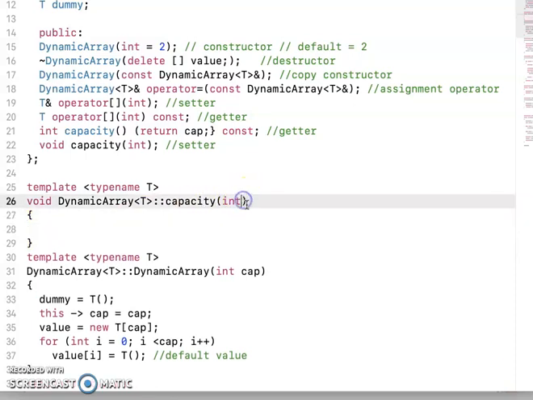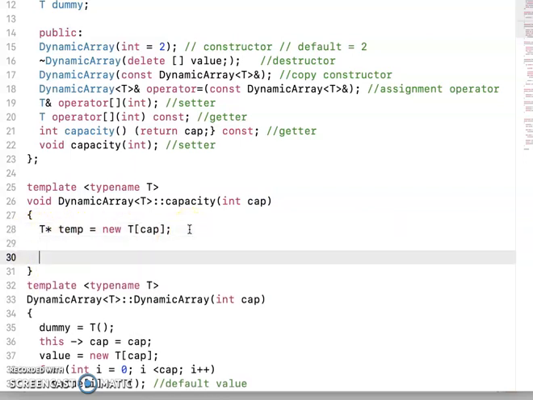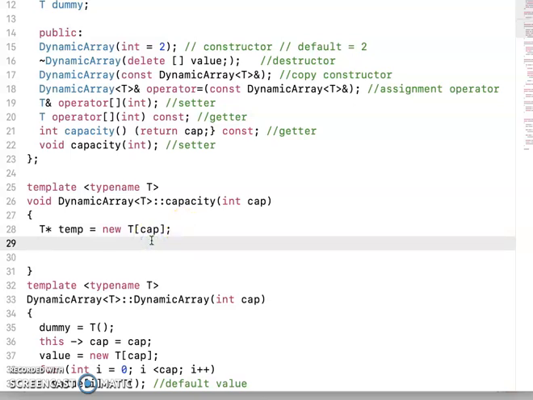Here, the capacity setter function needs to have a parameter passed. So that's why it's the same thing, that's called this. You can see this cap actually is the new cap, the new value we assign in the parameter. After we have the capacity, the first thing you see here, we create a new array. The next one, we need to copy the old content.